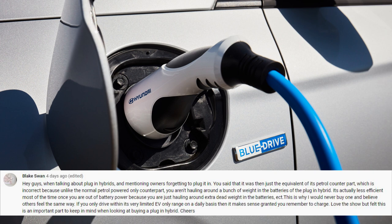So that's the key point, that you do have to be diligent in terms of charging the car up to get the benefit. And I think all of us in the motoring industry have been thinking the same thing: when there's a drive-in inductive charging pad that you can just park on top of, that's going to change everything. Because you don't have to think about it. It's one less thing. We all have busy lives. I hate that, but that's the truth.